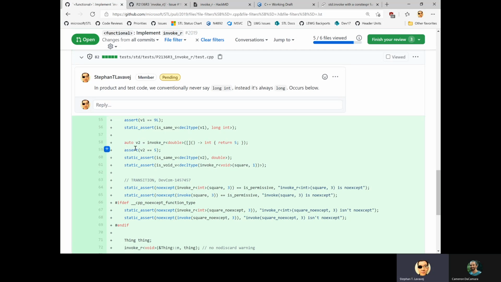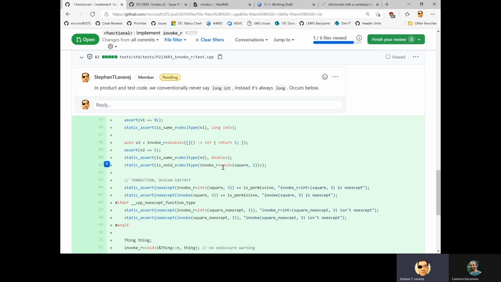So we widen int to double. We assert that v2 is equal to 5. This is actually comparing a double to the integer 5, and that's going to work. The 5 will be converted to double. We're not really concerned about the values, so saying 5.0 here wouldn't really buy anything, because we've got the static assert here that v2 is specifically double, so that we do get a double out. That looks good. Again, we're converting the return type, just as int was converted to long, we're converting into double here, and now we're using a lambda with parentheses syntax. It's a different kind of function object.